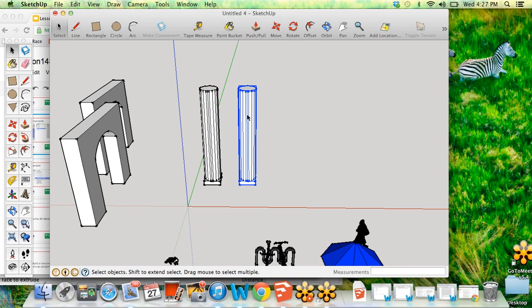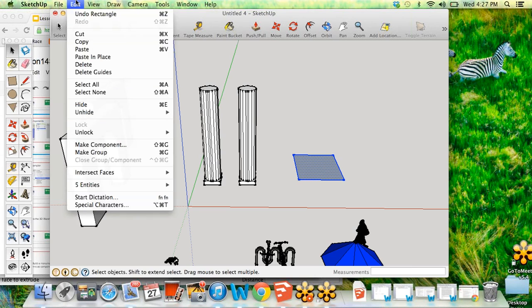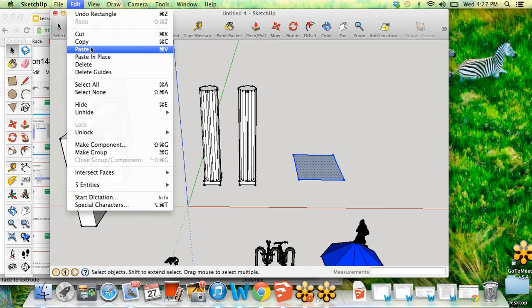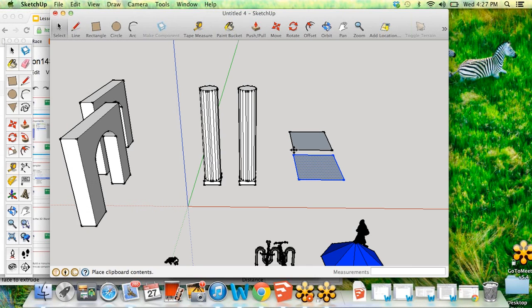So if I wanted to just copy this rectangle, just use the selection tool, draw a square around it, and you'll see it's blue. And you can do Edit, Copy, Edit, Paste. Try that and see if that worked. Okay, thank you. No problem.